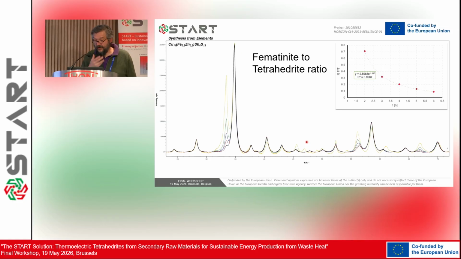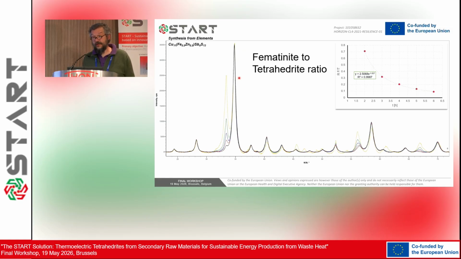In any case, we started working on this composition, and we identified from the first trials a problem: tetrahedrite is not the only structure that is formed during the ball milling. Famatinite is forming too. Luckily, famatinite tends to disappear after prolonged ball milling, as we can see here from the XRD peaks. The peaks that characterize the famatinite are decreasing over time, and everything is turning into tetrahedrite.